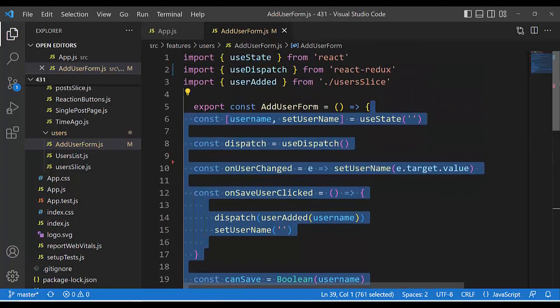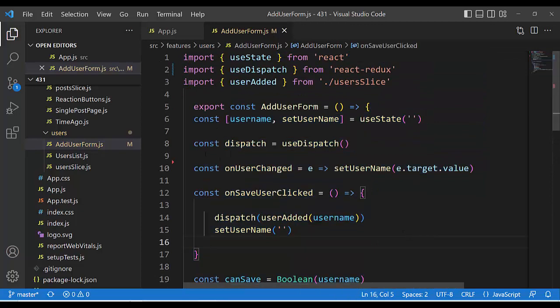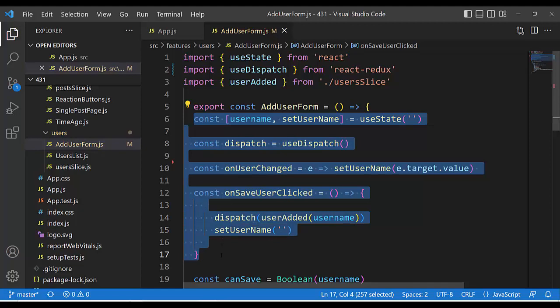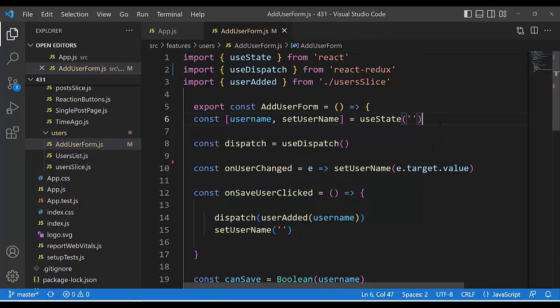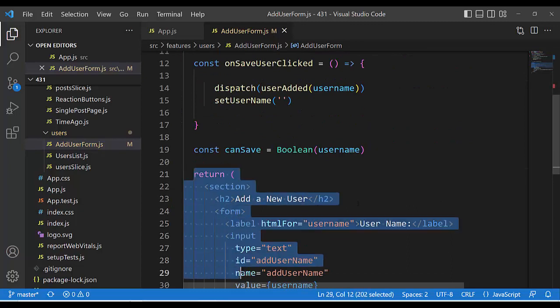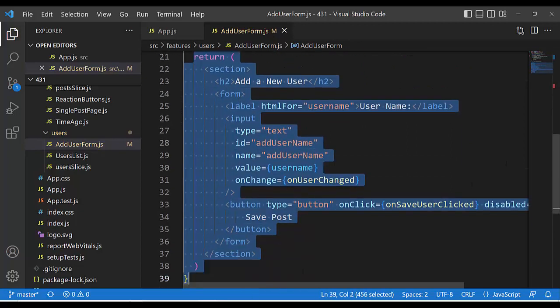In the body of the arrow function, there is a first part where we declare what we need for the return, for the visible part.